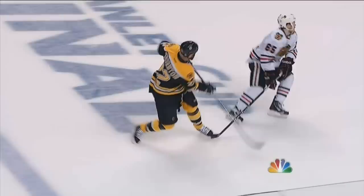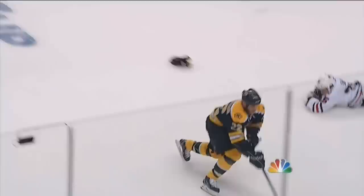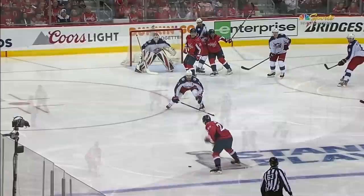Sean Thornton with the shot — looks like it goes off the shaft of the stick of Andrew Shaw and right into the side of the face. Hits you right in the face, and that's exactly what happened to Nathan Beaulieu. He puts the stick out — it's a great play, but look at the puck: off the blade and right into the facial area of Beaulieu.